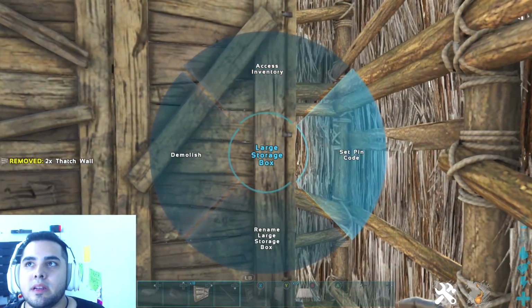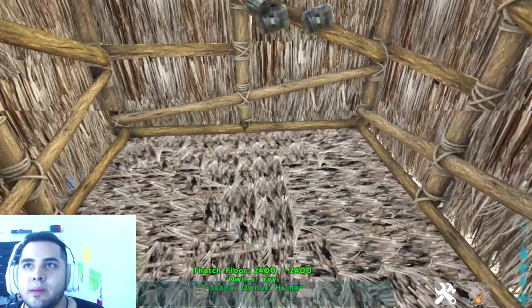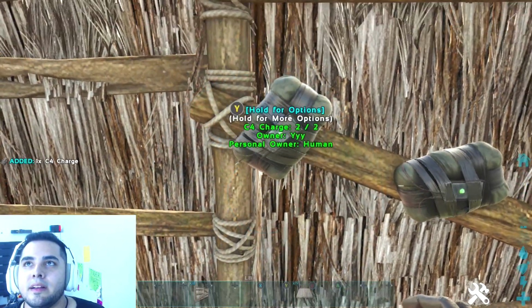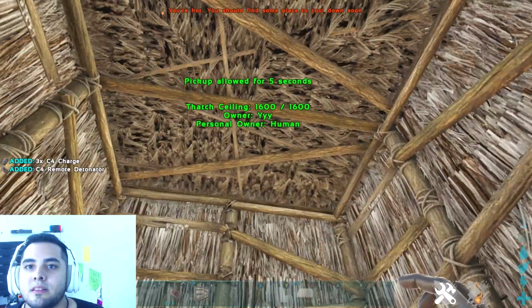So what if I don't have this? Let's see. Oh, the ones on the wall didn't blow up either. Wait, so they didn't place on the box? So the ones that did place were on the floor. Okay. So the ones that did detonate were the ones inside in the ceiling. All right. So that's what we want to do.